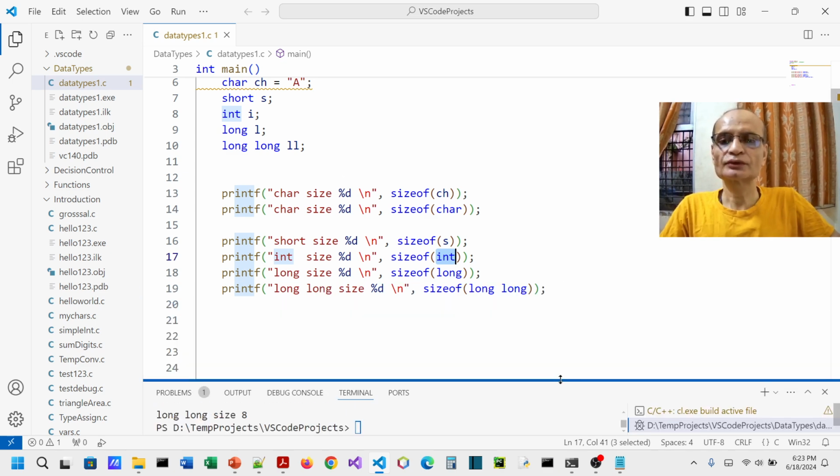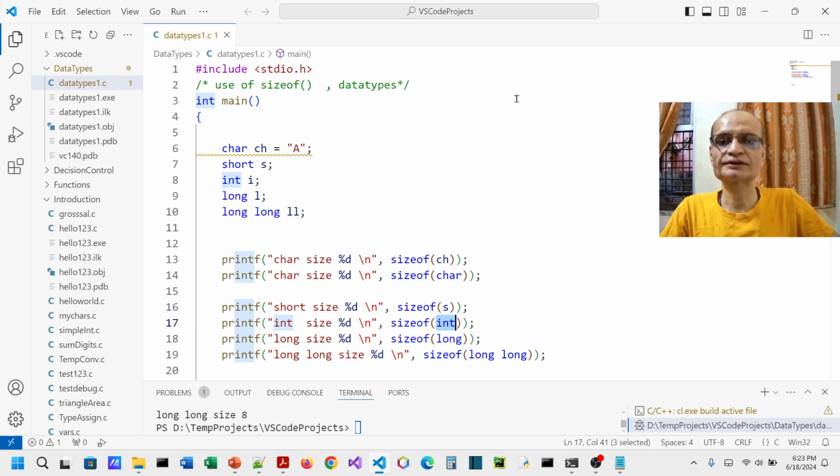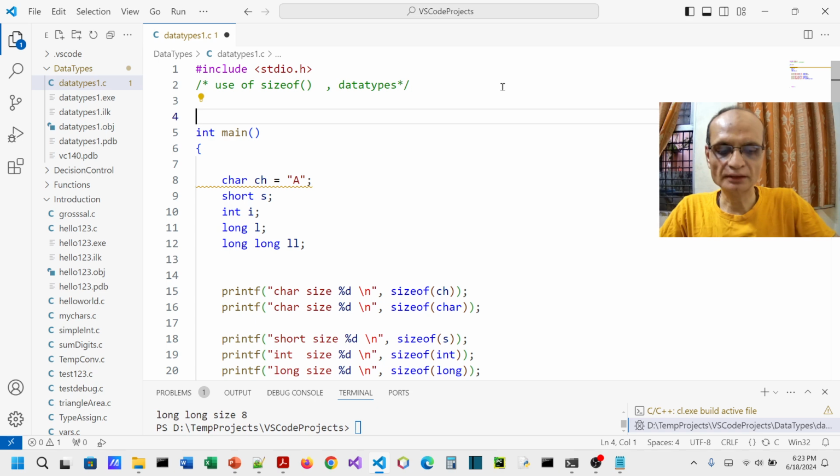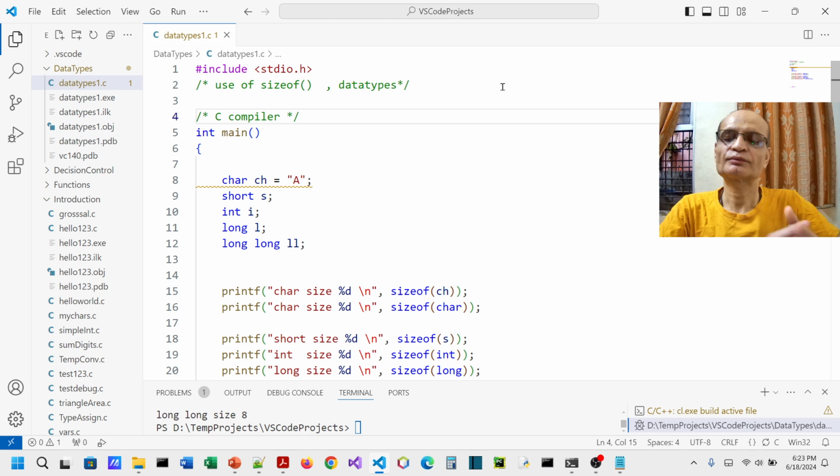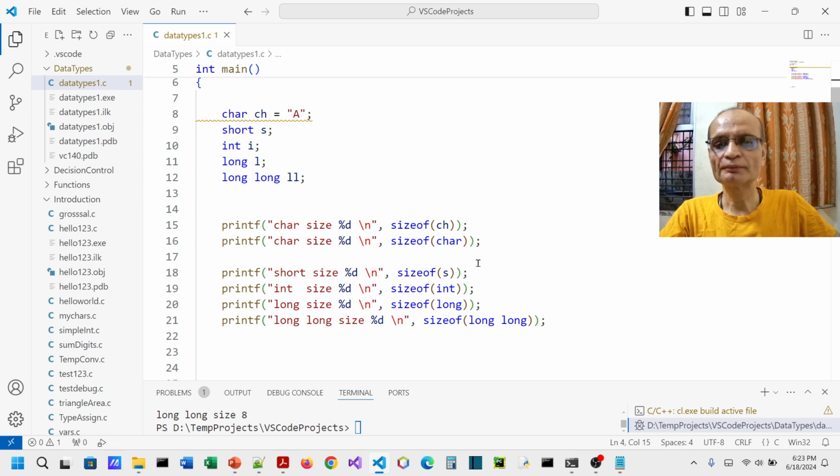Now the question is, who is doing that? Essentially this is decided by the compiler. The C compiler, what we have here is the CL compiler, or for some people who are using the GNU C compiler, whichever C compiler. Here it is the Microsoft C compiler, cl.exe, which is used as part of building this code. So essentially this compiler is going to decide how many bytes get reserved.